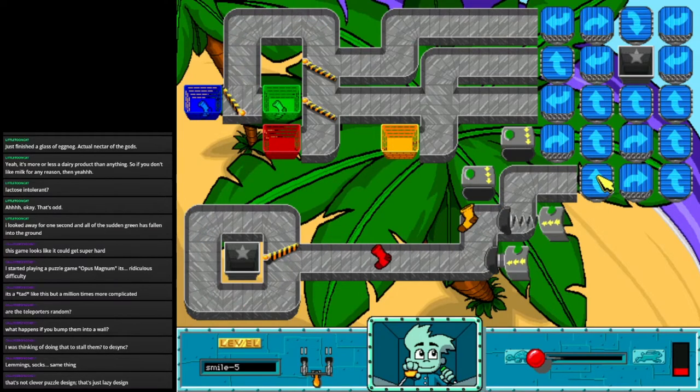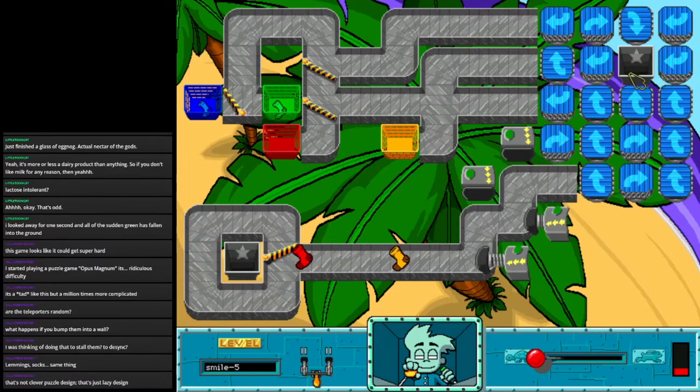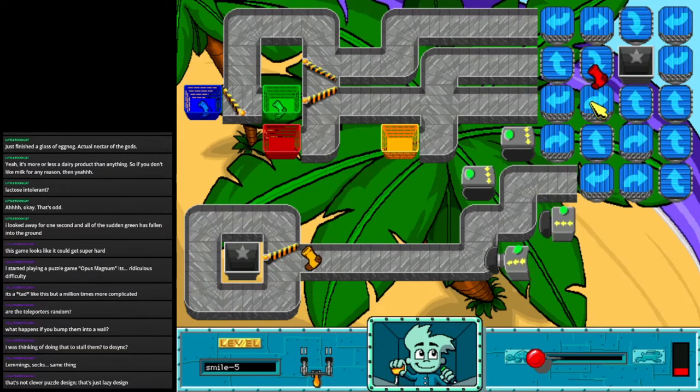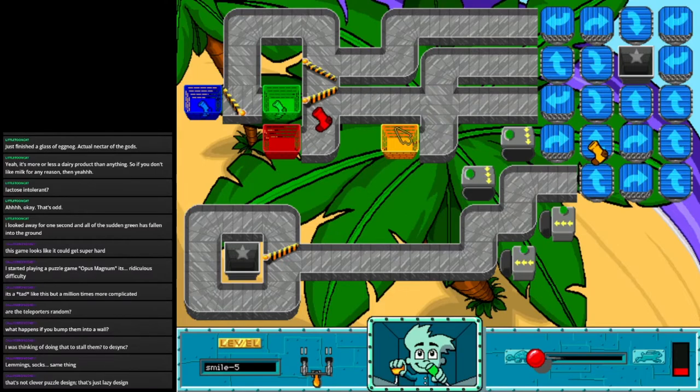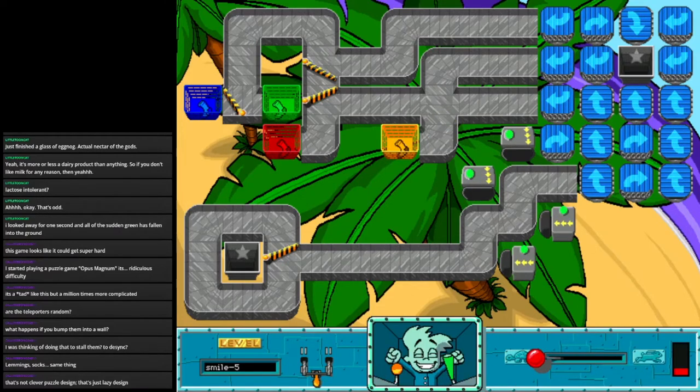Oh yeah, some of these level designs are really bad. And if you get pushed in there, you just go back to the start. Alright, for red, you gotta go this way. And then for yellow, you gotta go this way. Alright. Yeah, not a fan of the weird automatic bumpers there. That just didn't really make sense.